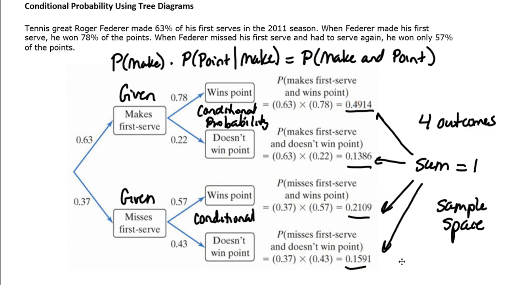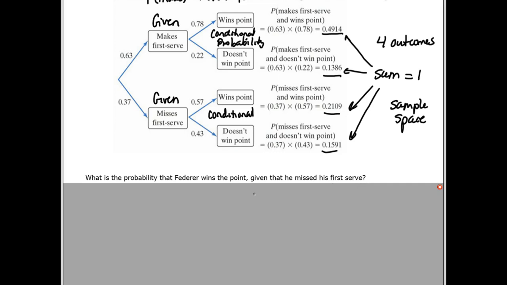Now we're going to look at how to read and use this chart to answer some questions. I'm going to ask a series of questions, and my suggestion is that you pause the video, think about it for a minute, see if you know the answer to the question before you listen to what I have to say to answer it. What is the probability that Federer wins the point given that he missed his first serve?